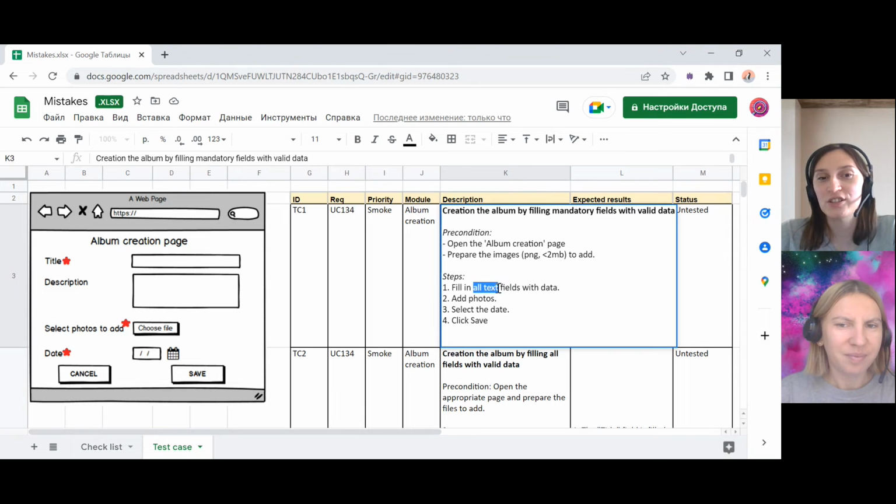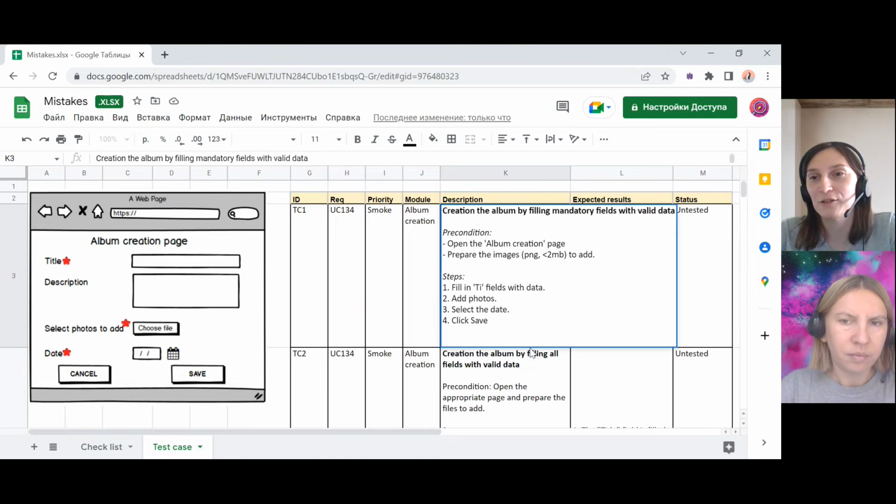Remember that each step should be devoted to filling, clicking, or entering one thing. So you cannot just write down fill in all the fields with valid data. If you're going to fill 10 fields, that's going to be 10 steps. If you have to fill, for example, 2 or 3 fields, those are going to be separate steps. So do not mix them.